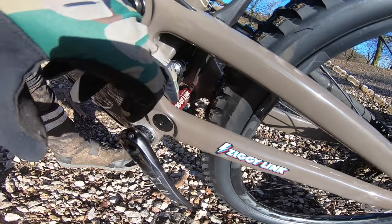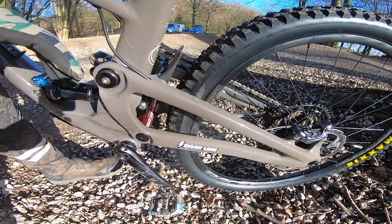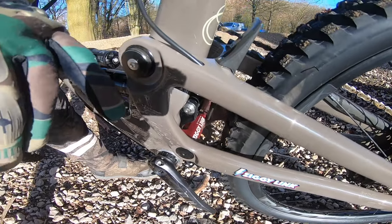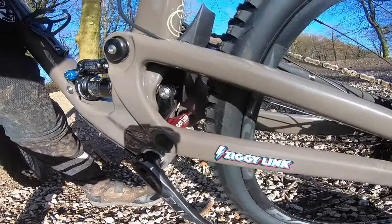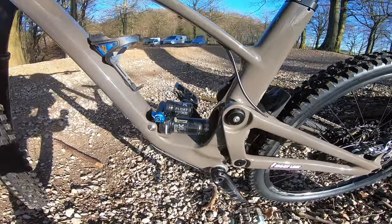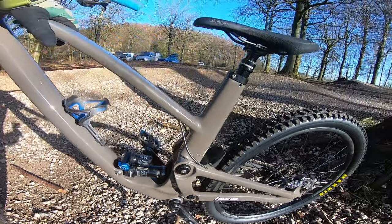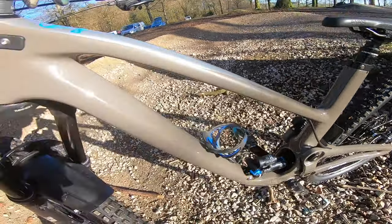The frame is put together by VIP, who are one of the premium frame manufacturers out in the far east, so proper top quality construction. Nice details like this chunky seat collar on the extended mast, and 148mm boost on the back end. Flipping it around, you've got the Ziggy Link, which you can add to turn the back into a mullet setup — a 27.5 inch rear wheel, same travel, same geometry. It's an official Trifecta product as you can see from the anodizing, and it comes in red so people know you've gone for the party option rather than the standard black linkage. It's compatible with pretty much any shock, including big volume stuff like a Float X2 Fox or a coil shock, but it's running the Float DPX2 at the moment.